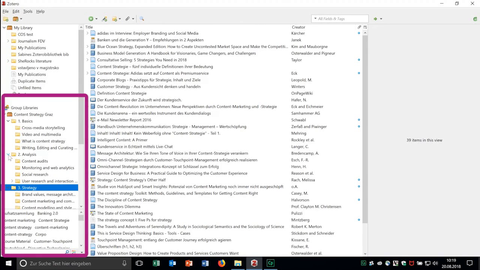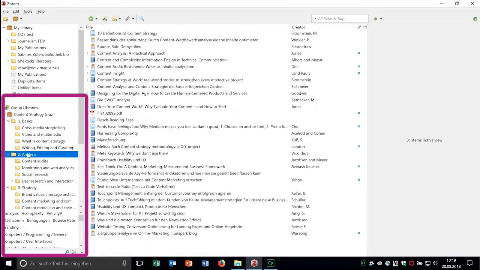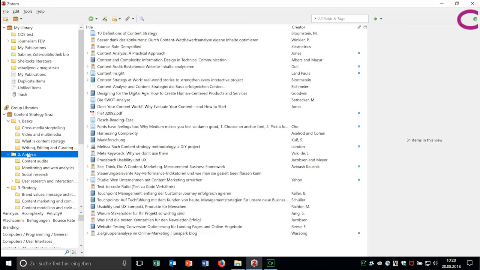When you add references to the group, please pay attention that you copy them into the right folder. If you're unsure, at least choose the right module and leave it there. Everything you add or delete from the group library also affects everyone else in the group, so please be very careful before deleting anything others might still find useful. Also make sure that you have synchronized the library with the server if you want to make sure your changes have been saved and shared with other members of the group.